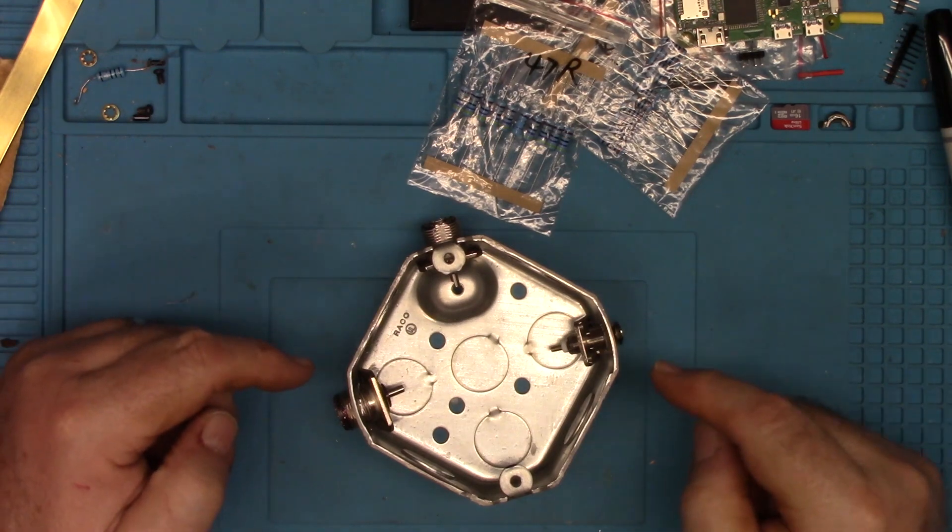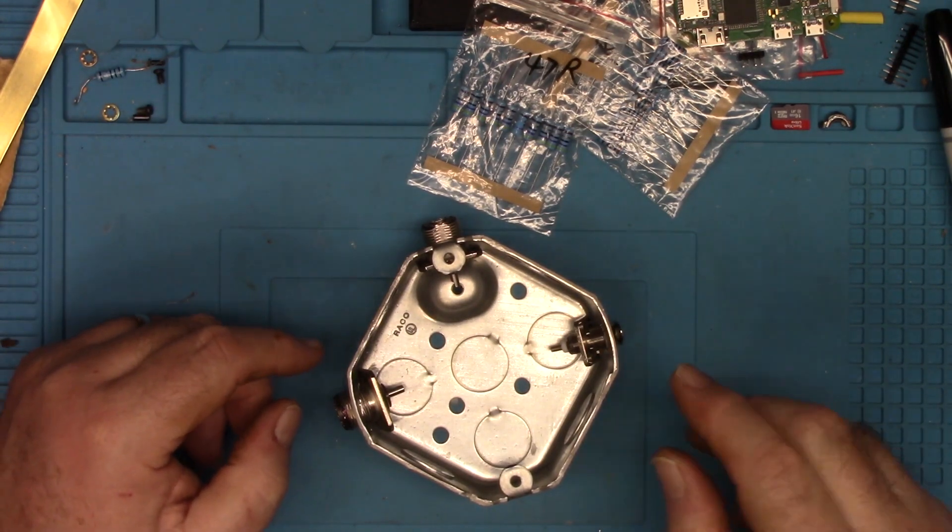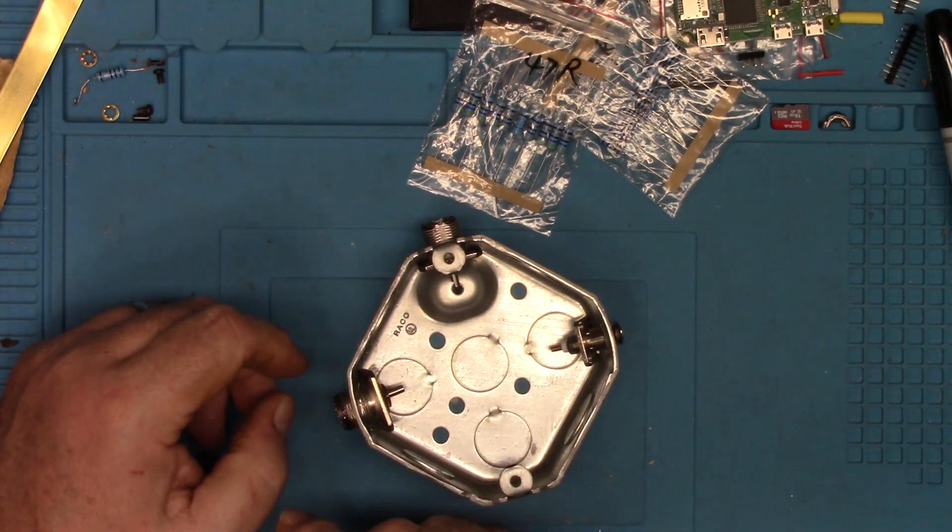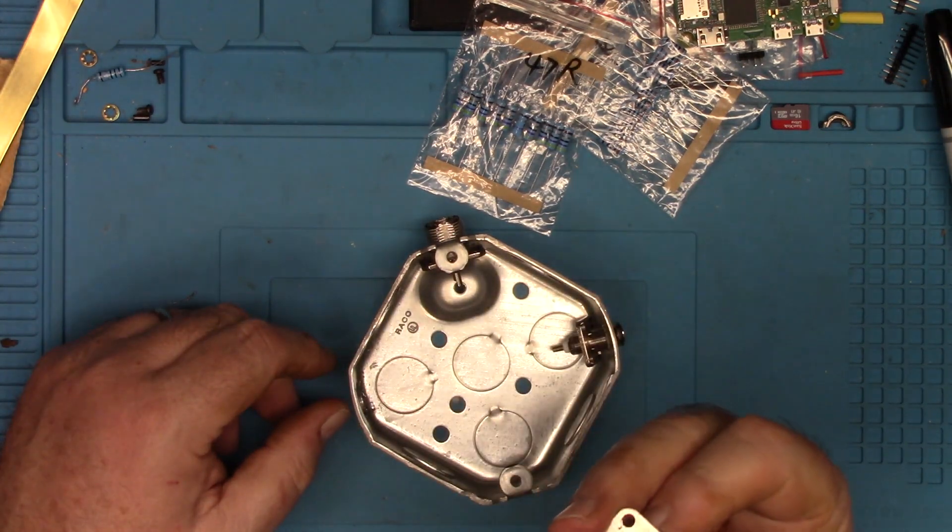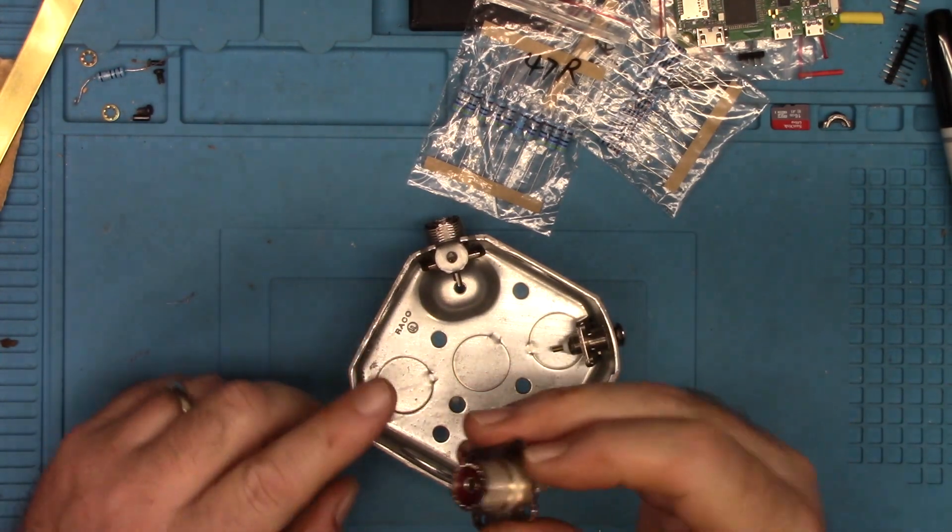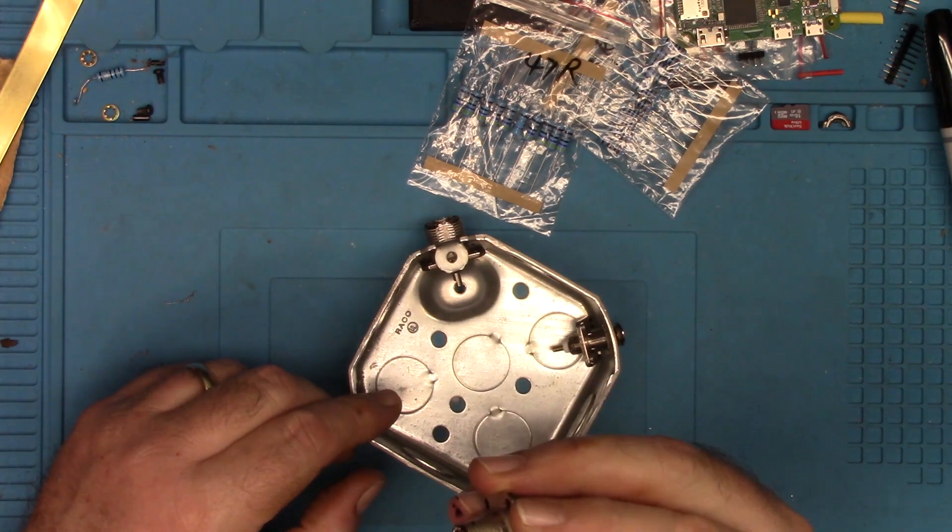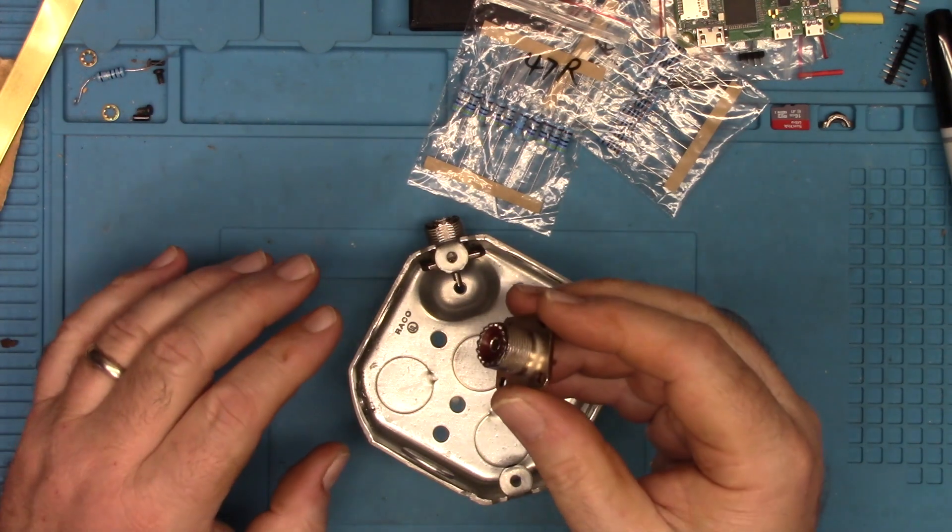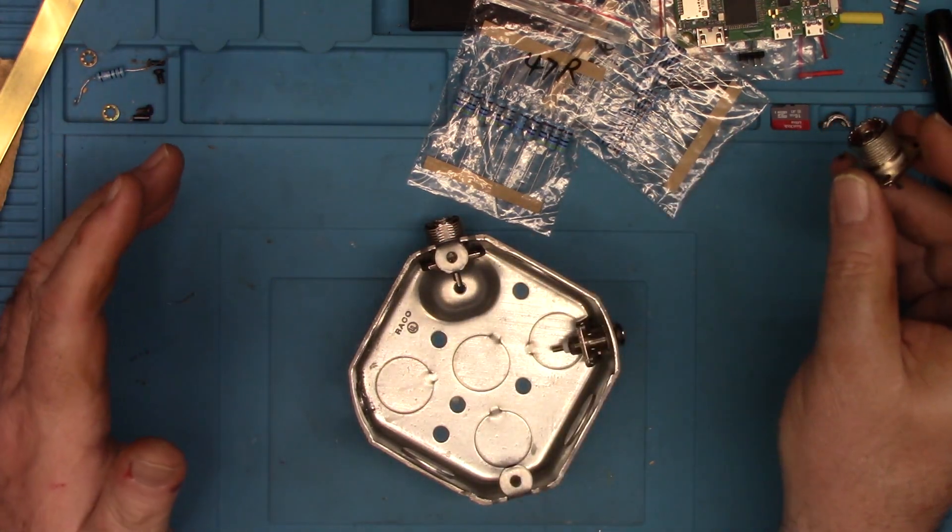Okay. I've decided to drop back and punt. I screwed up two boxes already because the tolerance between the top and the bottom is just a little too small for this to comfortably get in there. I had it just a little too low and I couldn't get the connector in. I had it just a little too high. And then this sat over the top of the lid and I would add a Dremel a bunch off and I didn't want to do that for now. We're going to go full white trash box.